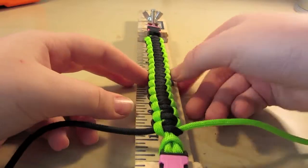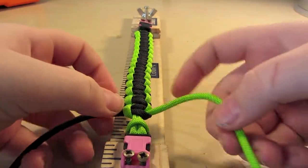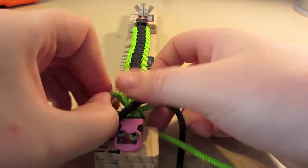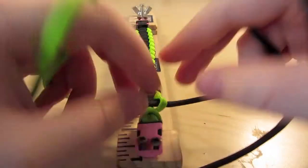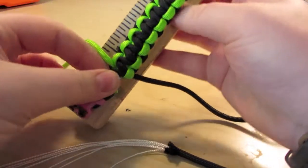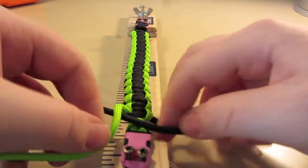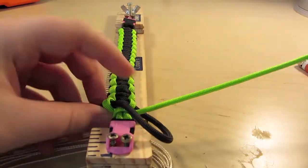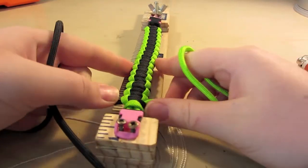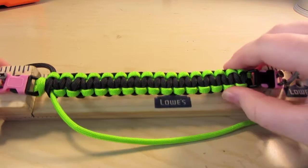Okay guys, now we are almost done with our bracelet. We have about one knot left to do, so I'll just do that. Take the black, come over, go under with the green, under the core, pull it through the loop, pull it tight, just like that. And now, you know what? It's better to have a tighter bracelet than a loose bracelet, so I think we can fit one more knot right there. Let's try. Over with the black, under with the green, through the loop, and there we go. Fit one more in there. And once you get the hang of it, this bracelet will only take you a couple minutes to make.